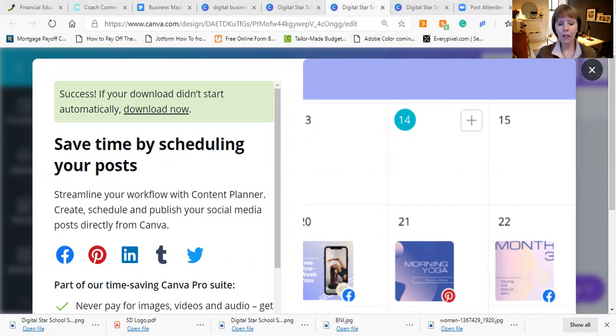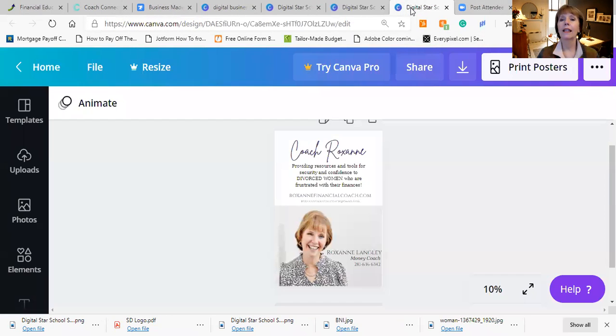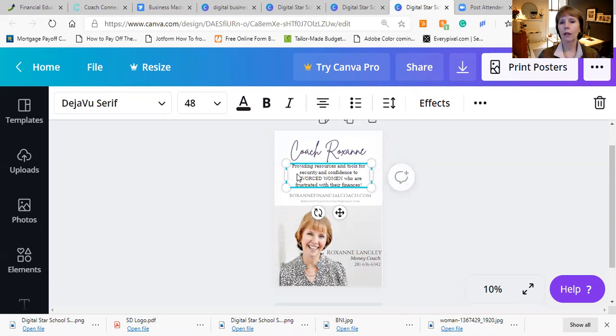Now, if you want to take this to really customizing it for each individual event, then what you can do is, let's say I want to change my one-liner out.